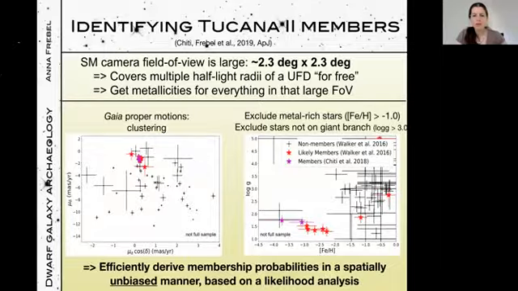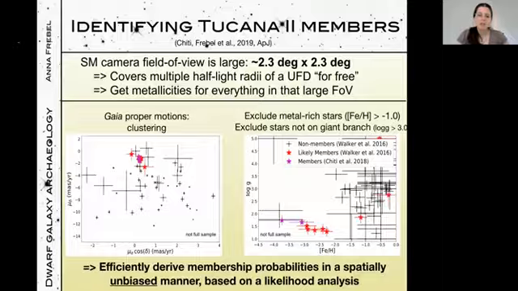Again, I have to gloss over a lot of details, but I just want to walk you through this. The most important point is that SkyMapper, because it was designed to carry out a large survey, has a huge camera with a huge field of view, 2 by 2 degrees. So when we did these pencil beam observations of the dwarf galaxies, we got a lot of data for free. We didn't really want it, but we got it anyway. And then Ani obtained metallicities for everything in the images, because why should we cut them short? We can just process them all.